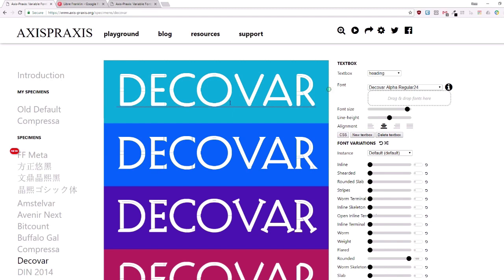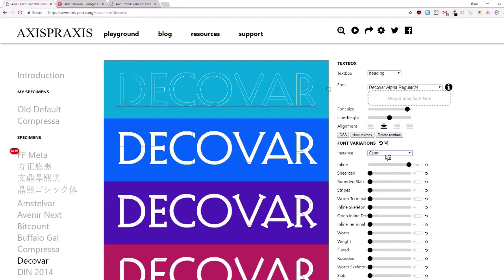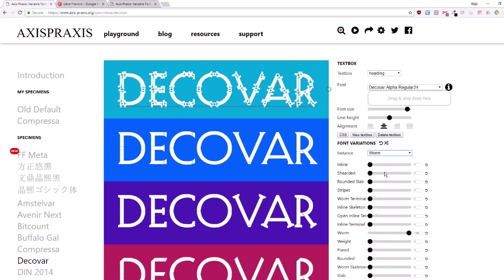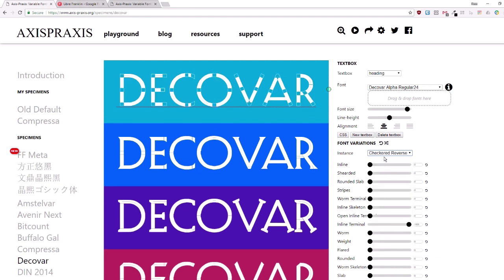So if I select this text up here, and then I look over at this instance area on the right, I can see that there's a whole bunch of different named instances. And when I switch that up, you can see that we get a completely different look for the font each time we choose one of these named instances. Now, unfortunately, the downside right now is that even though this information is inside the file, so far there is no way in CSS to specify that you want to use one of these named instances. Hopefully that's something we'll see come up in the future, but right now it's just not there.